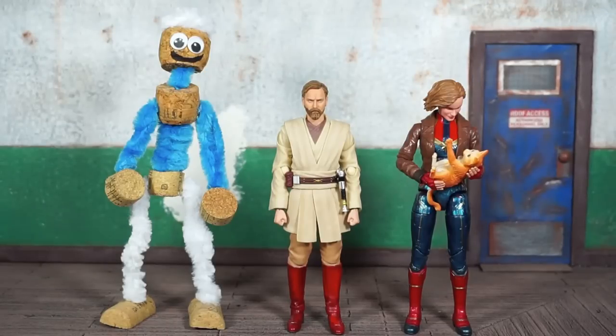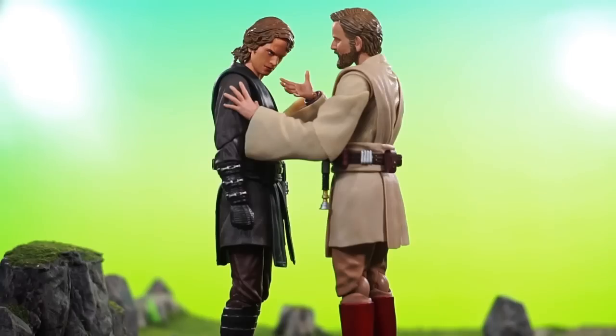And there is a figure that my dad made with my daughter during a crazy arts and crafts session, made out of wine corks and bendy wire. On the left and on the right, I have the Marvel Legends Kree Sentry Build-A-Figure wave Captain Marvel, which was actually part of my gratis from Toy Fair from Hasbro. Thank you, Hasbro. Alright, I gotta get out of here.